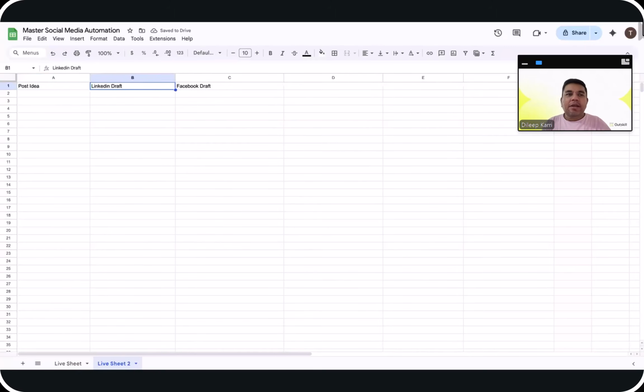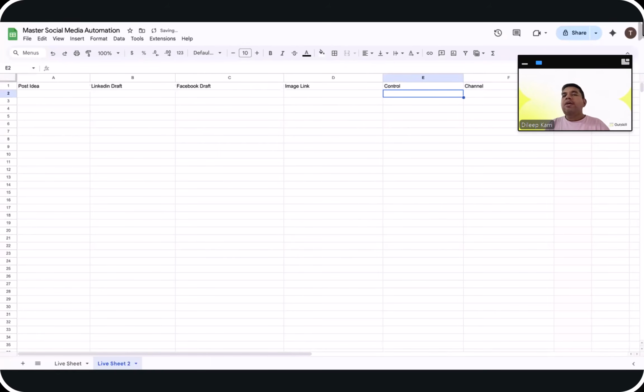So: post idea, LinkedIn draft, Facebook draft. Then I will set up something called image link, which is the image that I'm creating, and I will put that image link over here. And then this is the most important column, called control. I will talk about control and channel.